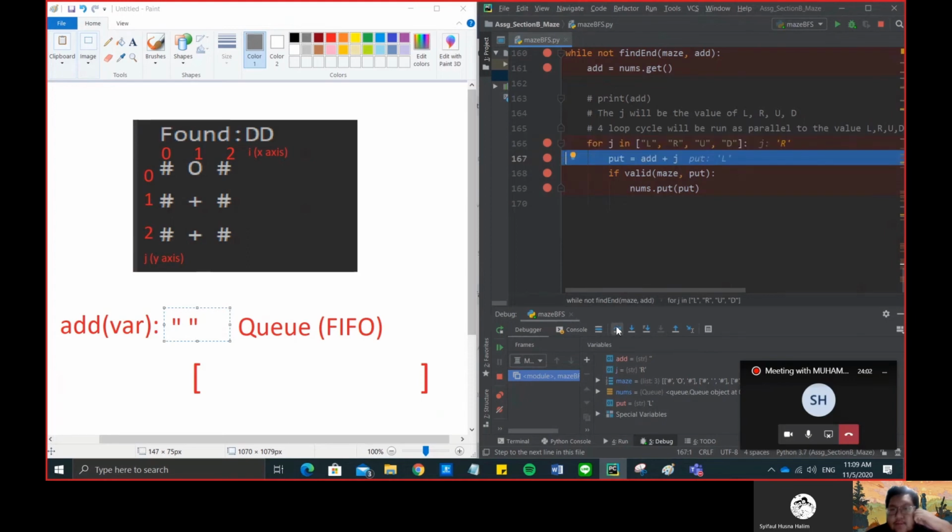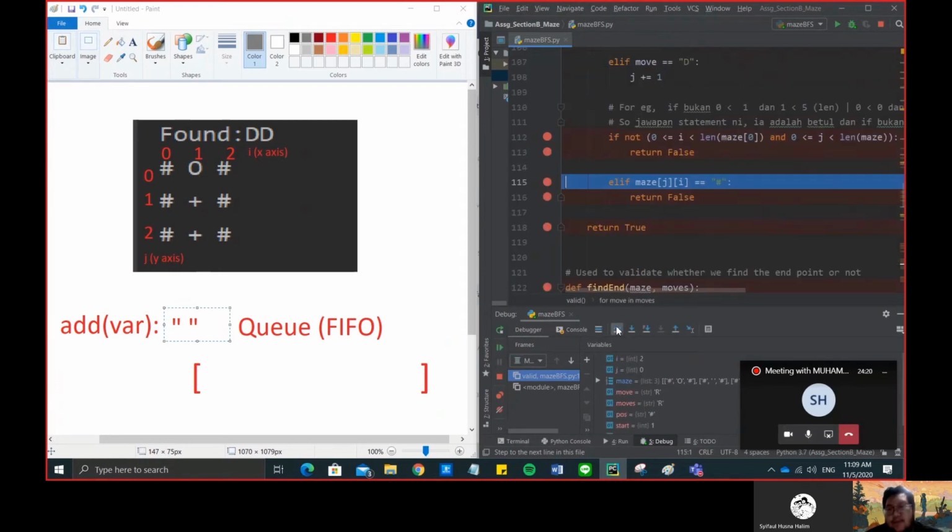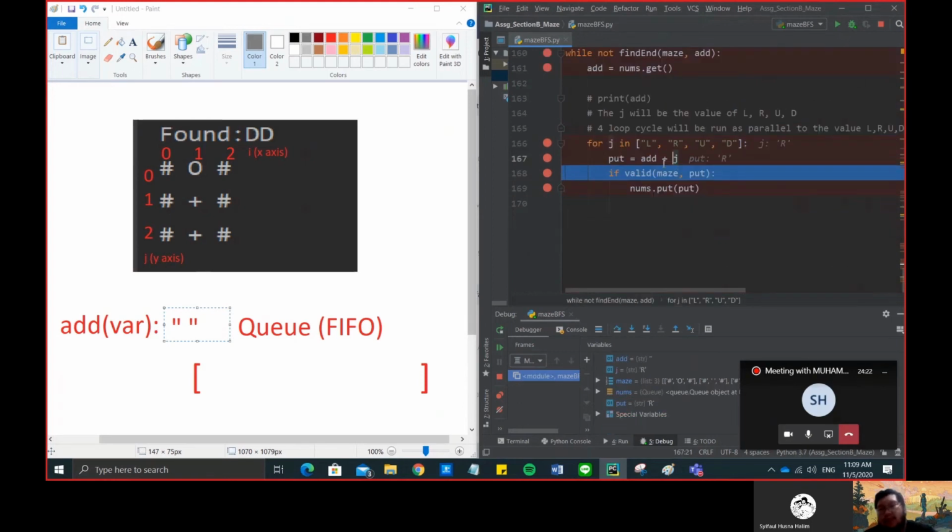Basically we're going to loop, and since I said L and the string, if we combine it, it becomes L, and if we combine R, it becomes R. It's going to validate whether L and R are valid paths or not.